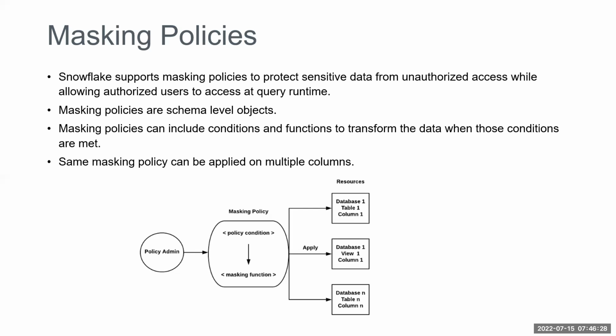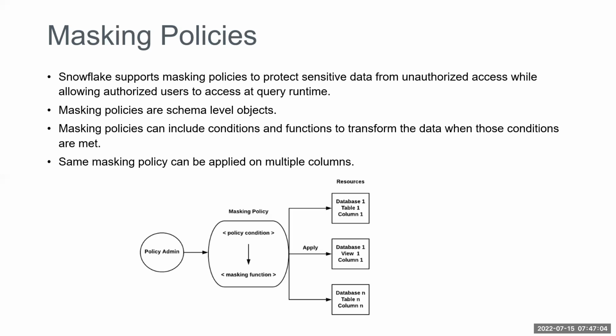Whenever you run a query, only then will the masking policy be applied on that column. While displaying the data, it will display the hidden data, the masked characters, or some default numbers. So in the actual storage layer, the original data is stored as it is, but when a query fetches and displays the results, it displays them with the masking policy applied. That is called a masking policy.